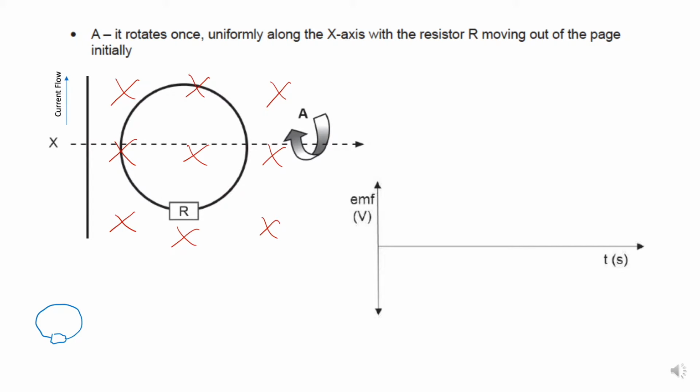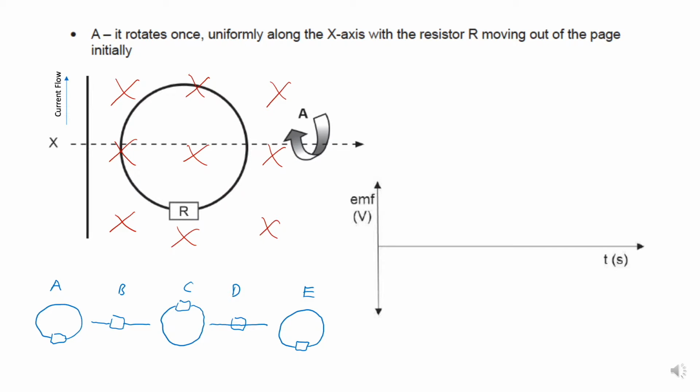After 90 degrees, as the resistor moves out of the page towards us, the plane of the loop is horizontal and the resistor is close to us. After another 90-degree rotation, the resistor is at the top of the loop. After another 90-degree rotation, once again the plane of the loop is horizontal, but the resistor is now behind the loop. And then the final rotation of 90 degrees, bringing us up to 360-degree rotation, puts the loop back where it started. And we might label these A, B, C, D, and E.